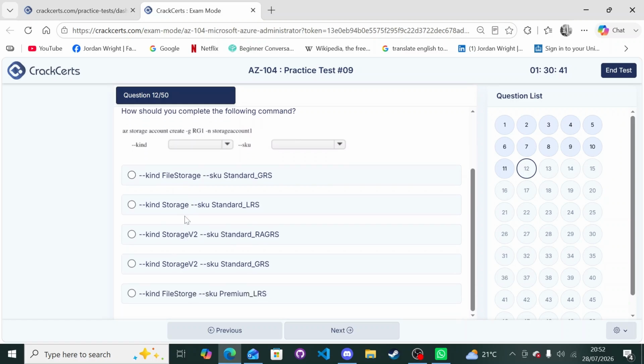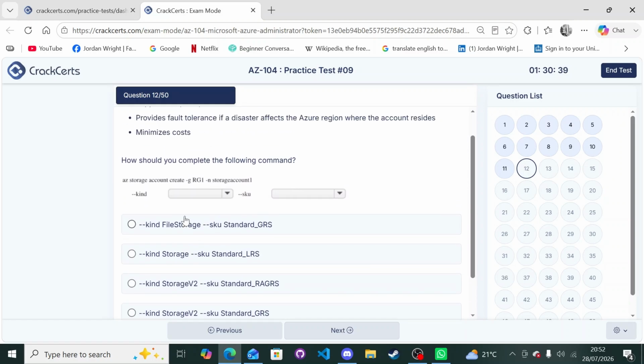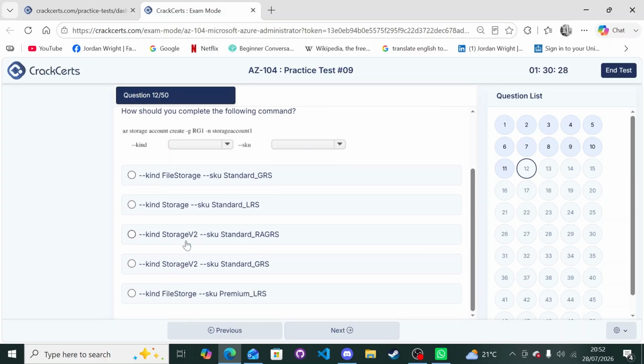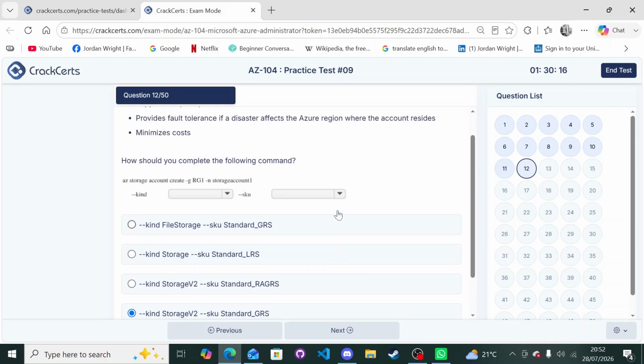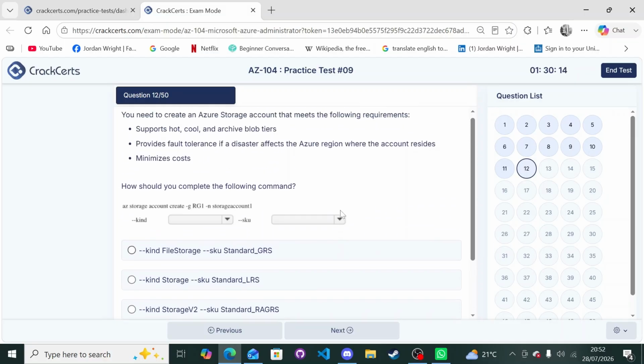Okay, so that's got to be a standard storage v2. It's got to be a storage v2. And yeah, standard global redundant storage. I would say that. Yeah.